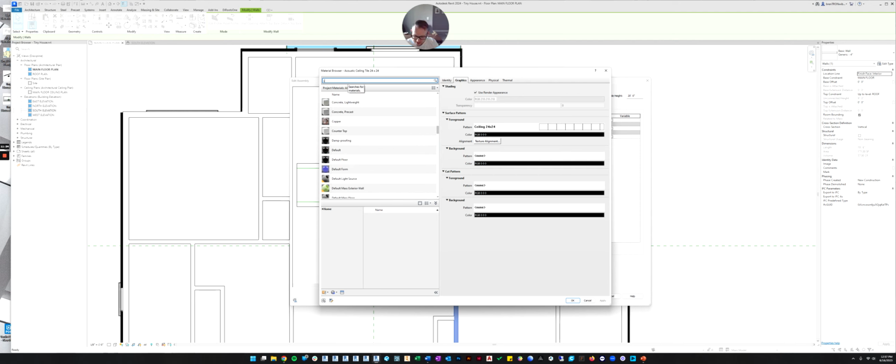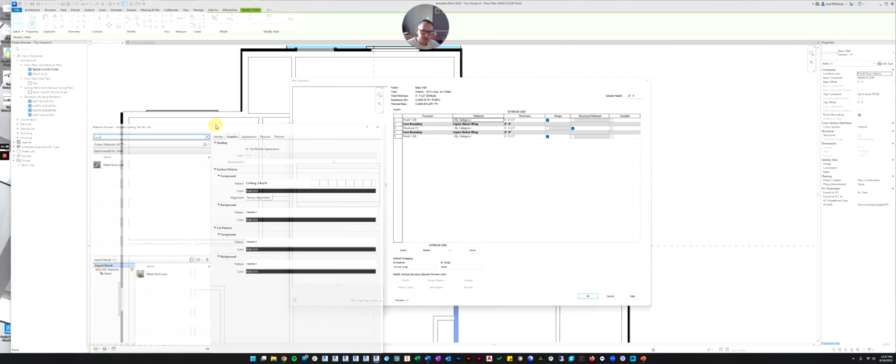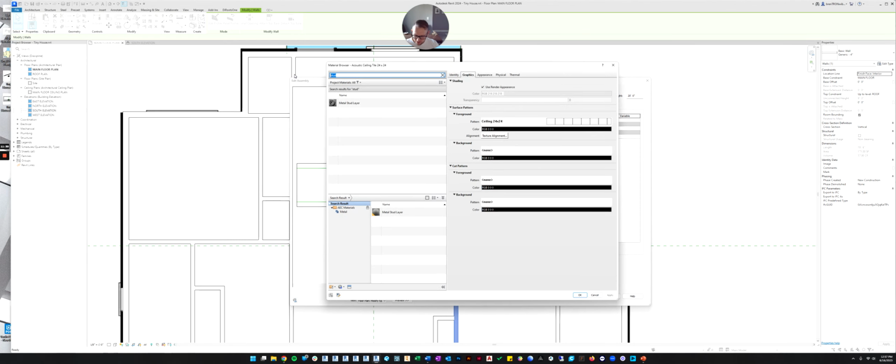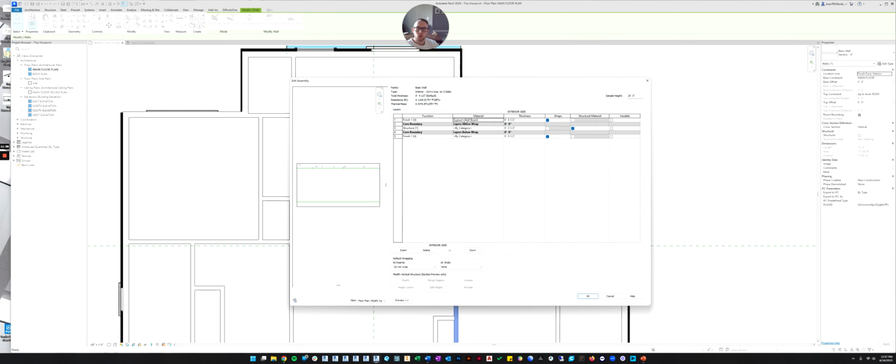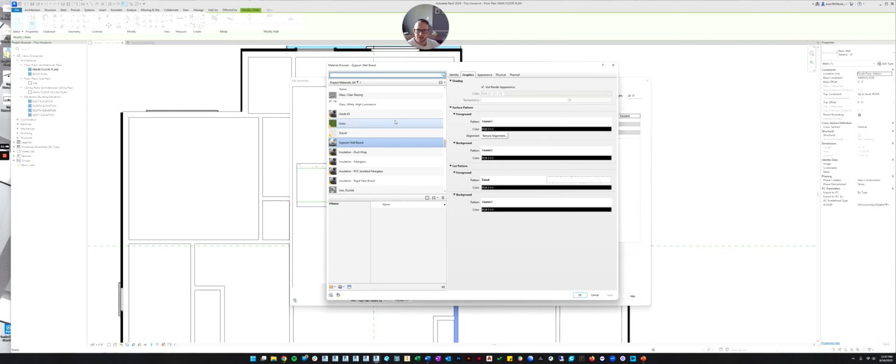So let's type in stud. Oh no, sorry, we're actually picking gypboard. So let's see if we can find gypboard. Yep, there's already gypsum in here. So let's click on that material and we'll click OK. We won't worry about the rest of the settings just yet because we're not ready. First, you need to kind of learn this element. So we've picked gyp wallboard. We need to do the same thing for the other side.